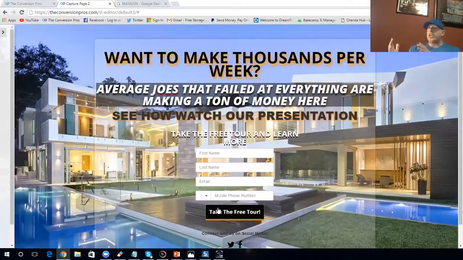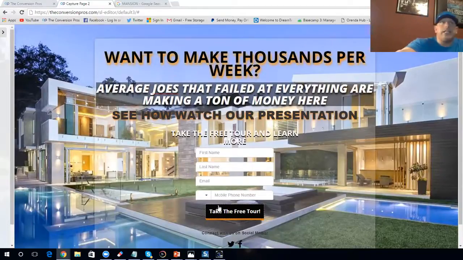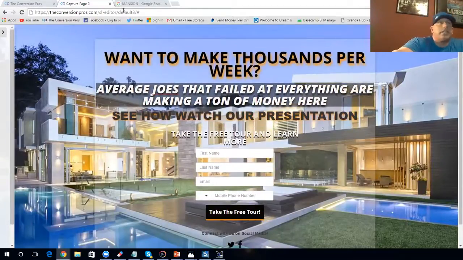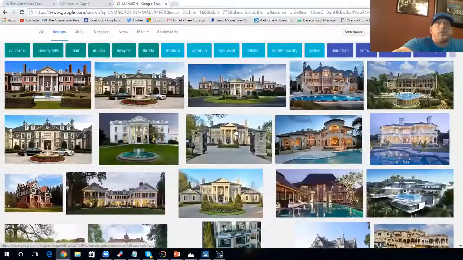So many people are in these companies, and they keep posting their corporate page or their corporate capture pages, which are lame, over and over and over again on Facebook. And it's like people go through their news feed, and they've seen it. They don't even stop and look at you. They're not different, but all of a sudden they see something like this, and they're like, "Whoa, what is that? I want to know what's going on."